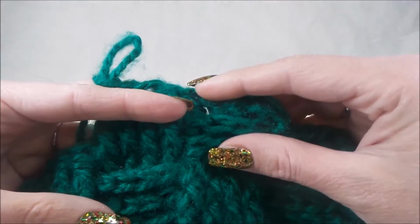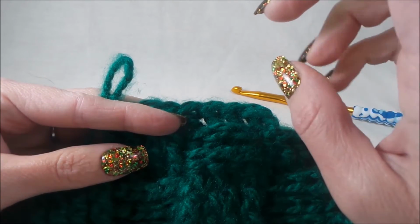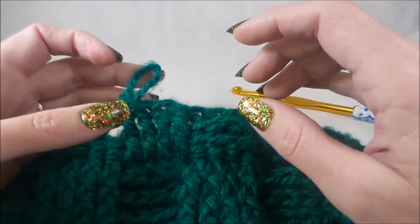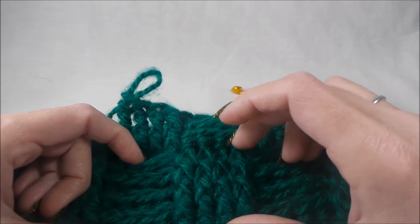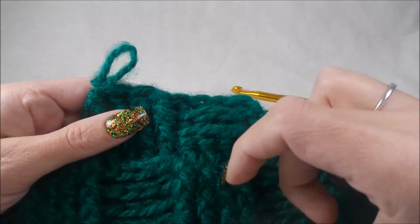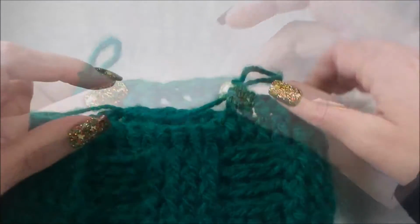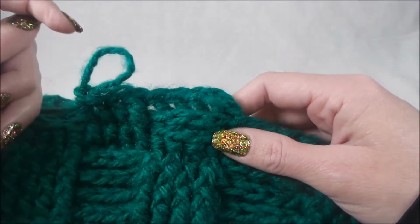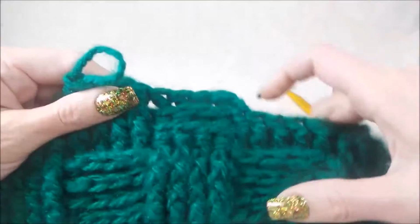So when we complete the four rows, we're just going to reverse it again, and then do four more rows of it. So every four rows you're repeating this section, or every eight rows you're repeating this section. Once you're done with this four, you'll just switch it again, to where on these back posts we're going to put front posts, and on these front posts we're going to put back posts, and it's going to create this block pattern.